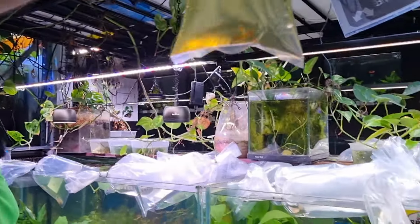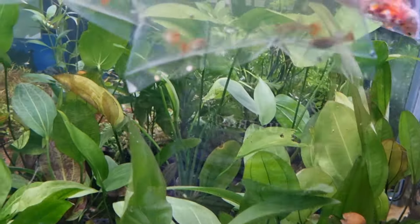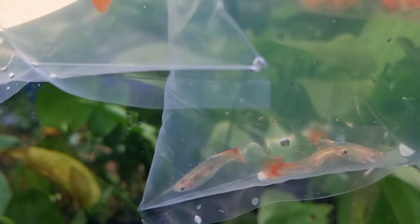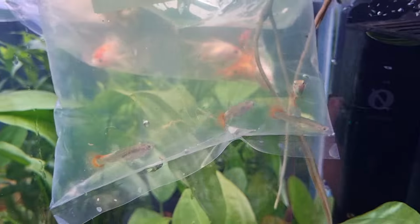Okay, these ones are going to be the females of those elephant ears. You can definitely see they have bigger pectoral fins. One's got a crooked back, so we won't be selling that fella. Thanks very much for that. So we have 3 pairs available and 1 extra male, so that's a bit of a shame.